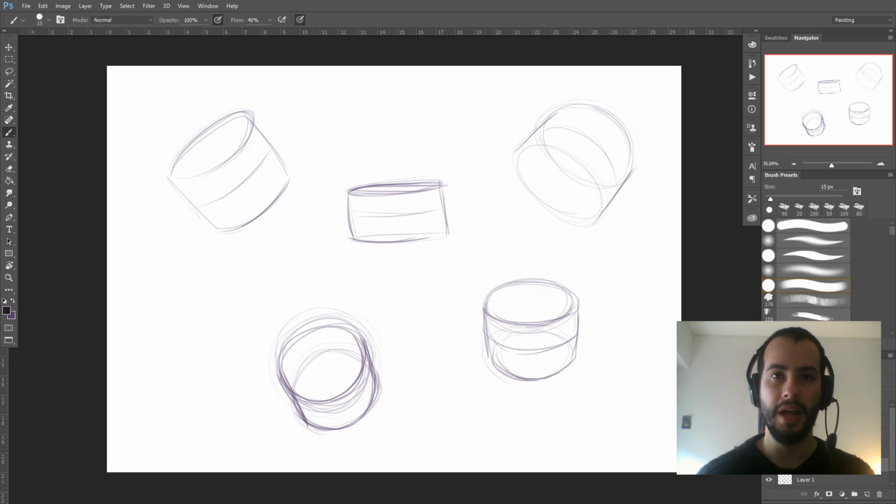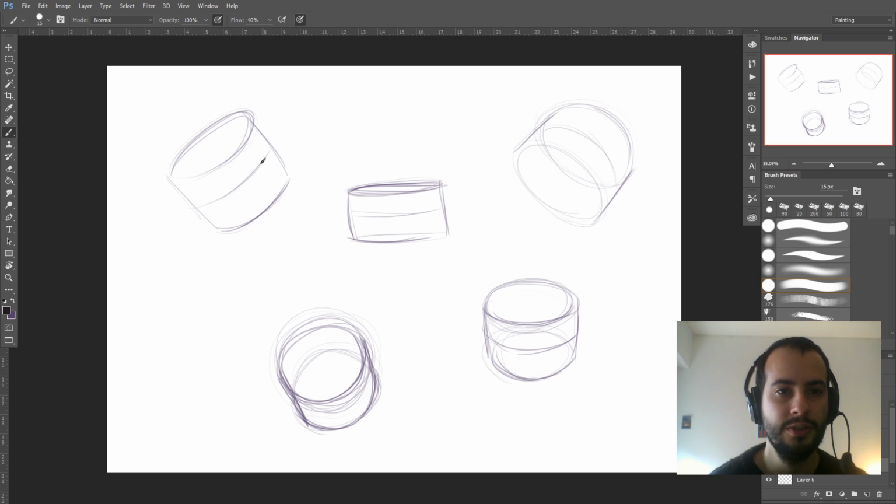I'm going to start with a closed mouth, with closed lips. Okay, so I'm going to start with this one. What I usually do is choose a middle point. If this is the point where the mouth is closed, I'm going to go for an angle for the upper lip and an angle for the lower lip. I use that as a base. See, you use that line, the line that would be the teeth inside the closed mouth, as a base for the lips.